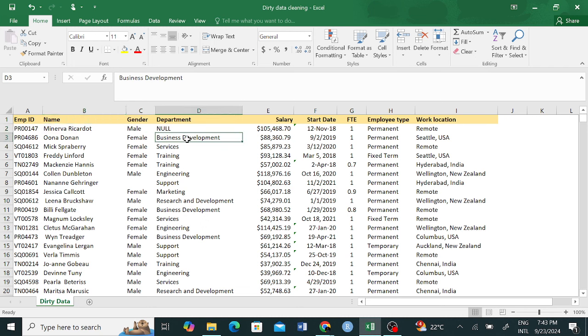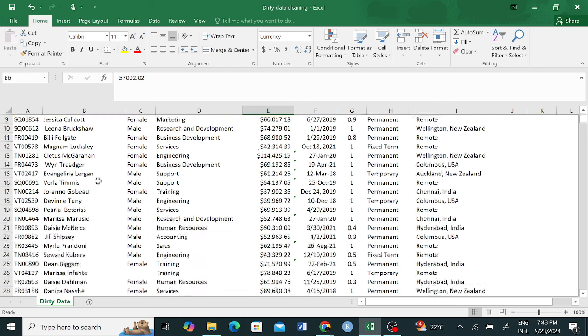As I mentioned with the example of male and male, if there's a male with an extra space, you can't see it, but you could check it with the trim function that we mentioned.